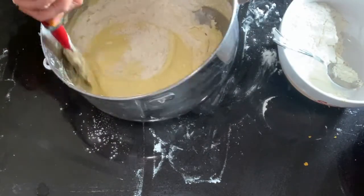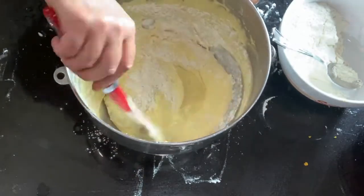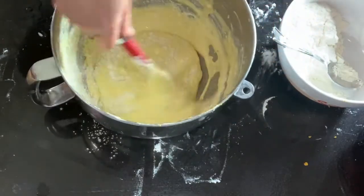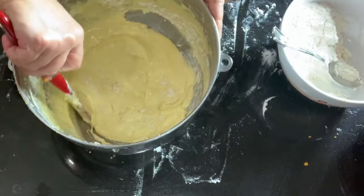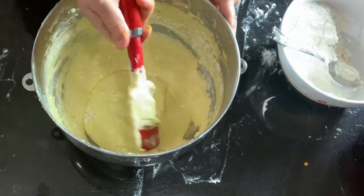And we're just gonna fold it in. You don't wanna mix it too much because it's gonna make your cake dry and tough, and nobody wants a tough cake. Folding is easy. It's under and over, go under and push it over.